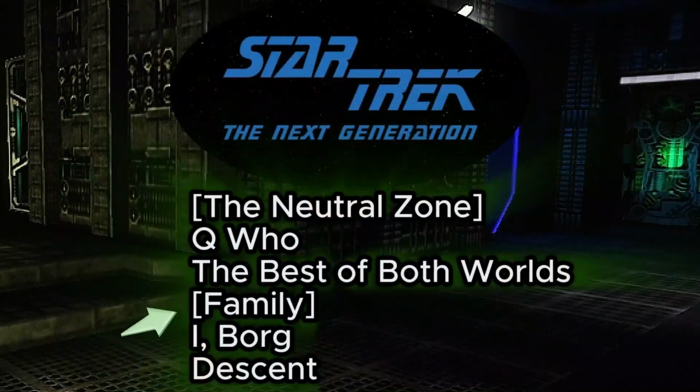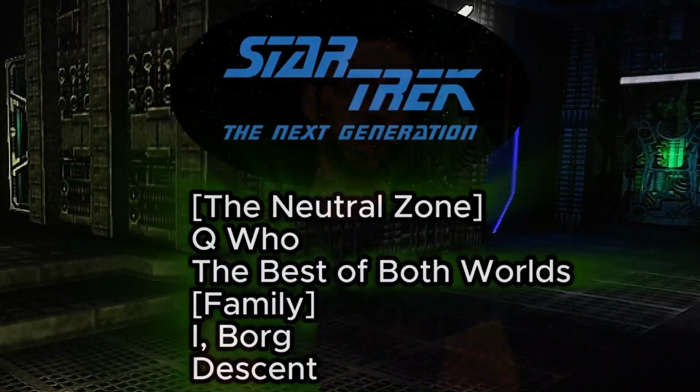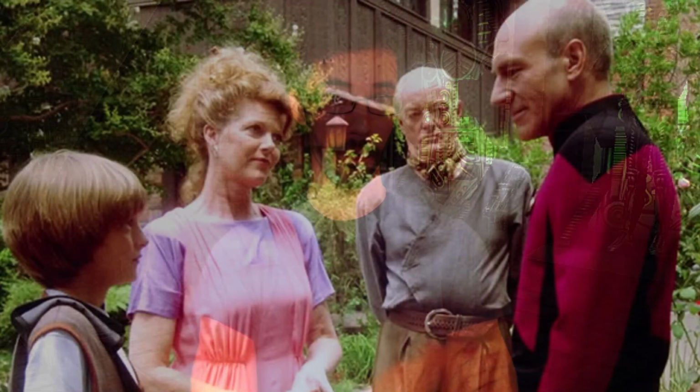And then next up, the very next episode, this is one I'm listing as an honorable mention, the episode Family. While this isn't a Borg episode per se, it's important for two reasons. First, because the premise is that Picard is going to Earth on vacation pretty much to recover from what happened in the last episode with the Borg.